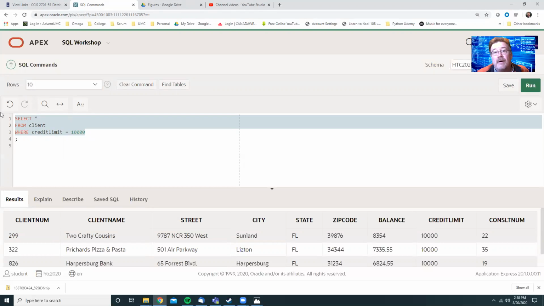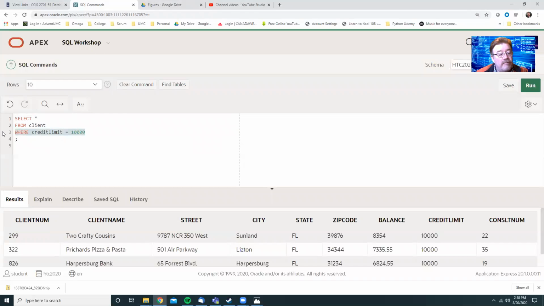One thing I will tell you about this whole pandemic thing, as people are kind of winking in and out of existence right now, you cannot assume that you will be the one actually editing your code. So do yourself and the future people a favor and have decent standards. So this clause here is the method of restriction. This thing is the actual thing restricting the data. So it's basically asking, it says, get all the information from clients where the credit limit is this, and show me everything. That's kind of how that query actually ran.